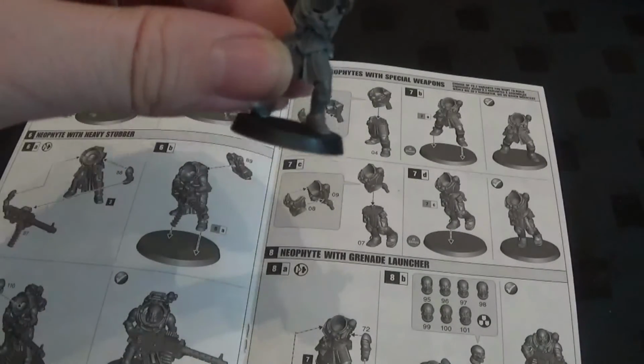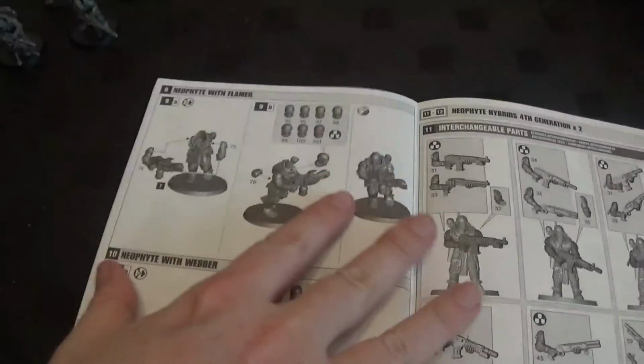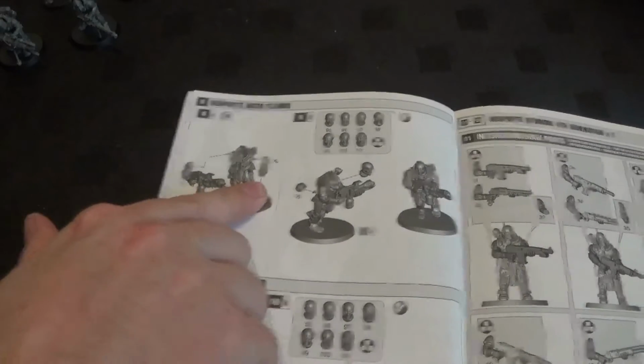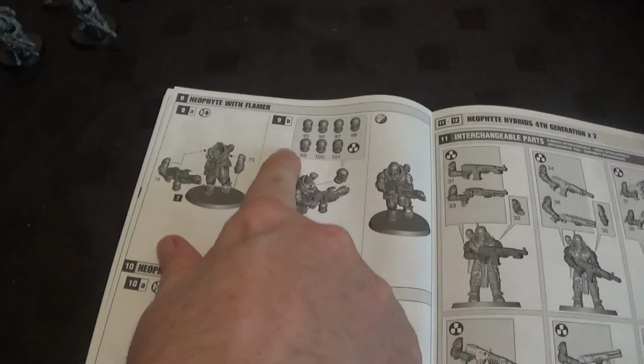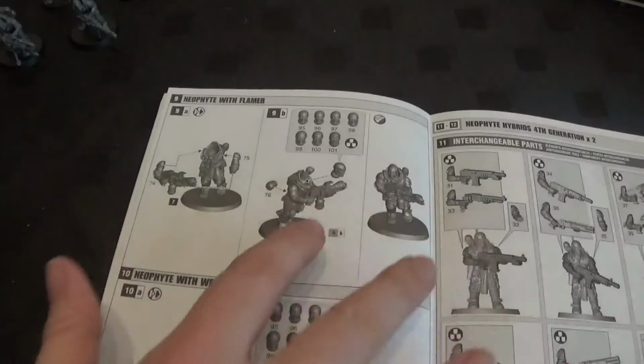So there is a 7A, that's the body there. And then we have 7C, that's the body there. So we'll turn over the page, because that's the grenade launcher. And we want the flamer, which is part 74, part 75. So there's a canister that goes on the back for the flamer, which is part 76. And then any of the heads, 95 through to 101. So we'll pick those bits off, stick that together.